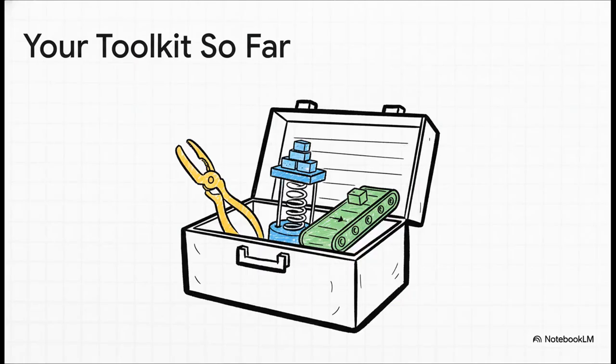And there you have it, our starting toolkit. You reach for a linked list when you know your data is going to be changing a lot. You grab a stack when you need to manage things in reverse order. And you use a queue when the order of arrival is the most important thing.